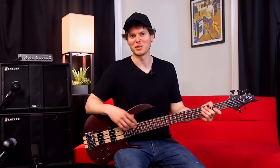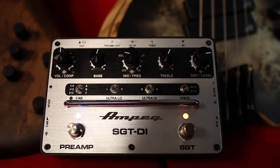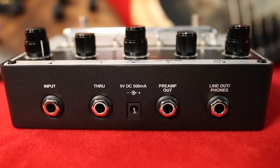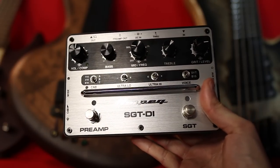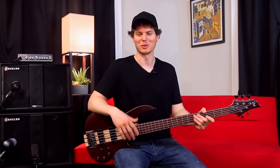To share my final thoughts, the AMPEG SGT-DI is a powerful all-in-one tool for gigging live, in studio, and for practice. Its various connection options allow you to fit it into any current system as well. The build feels top-notch. It's heavy, almost entirely metal, and I'm very impressed with the sounds and features coming from it. I think they've done a great job, and I'd expect nothing less from AMPEG.